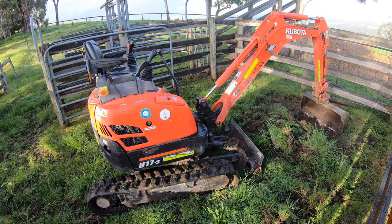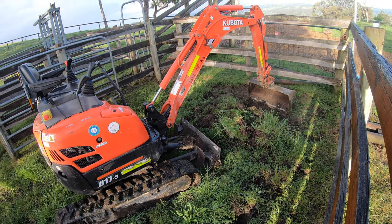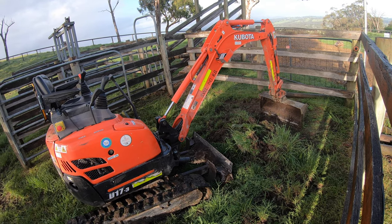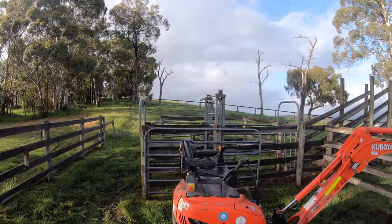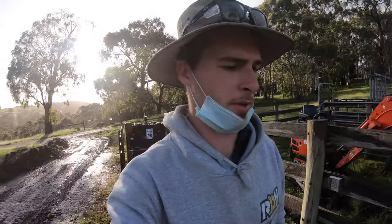So we'll scrape that out, put 100 to 150 mil of rock in there too, and then a pretty decent layer of mulch to make it a bit nicer on the animals through here. So I've got plenty of time lapses from yesterday, and I'll film some more time lapses today, and we'll get it all wrapped up by the weekend. So follow along.